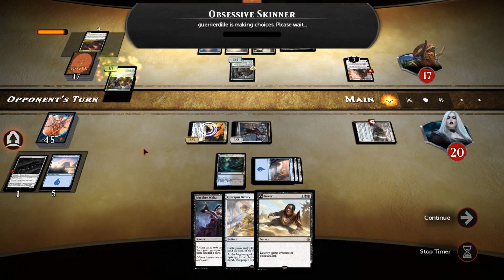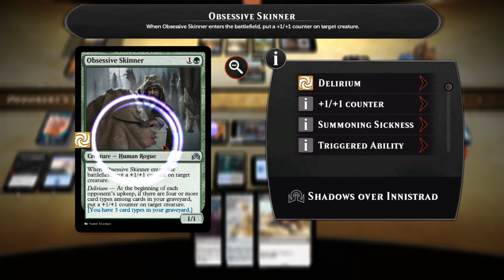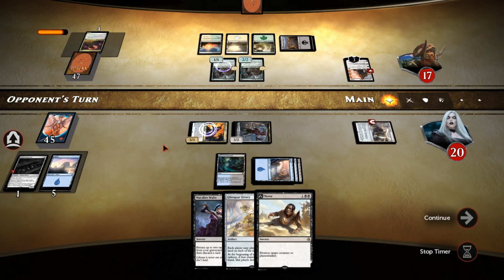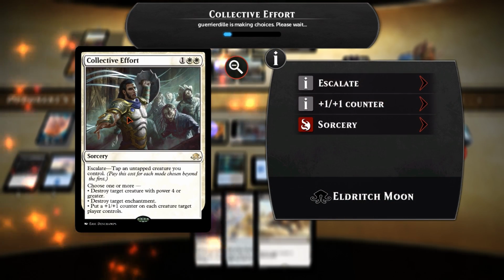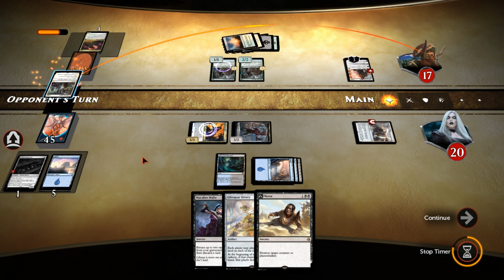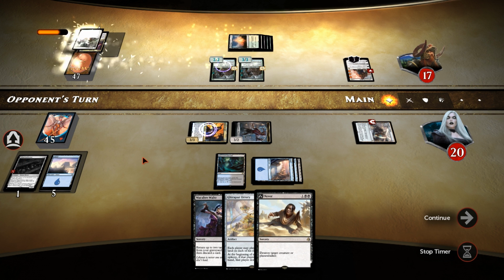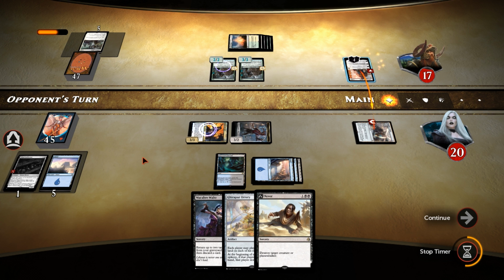Another Skinner. Let's put a 1/1 counter on something. Is it another creature or is it... No, it's on any creature. Okay. So he could put it on itself. Collective Effort, that's Delirium enabled. You can only put counters on themselves as well. So he gives them all a good pumping. And make sure the Copter doesn't deal combat damage.